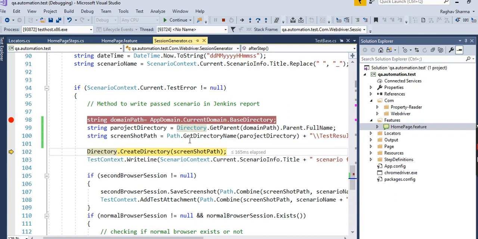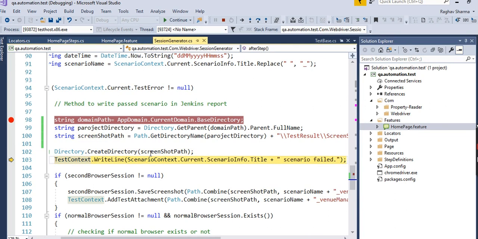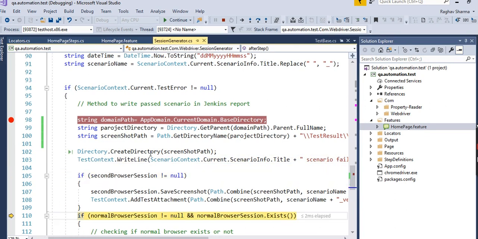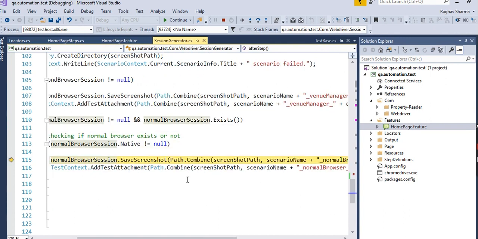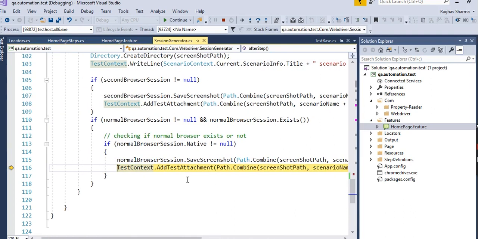Okay, so this is get directory name, project directory. Okay, now directory.create, so this directory will be created. Okay, this browser session is not null, so it will take a screenshot and save it on the specific path we have given.